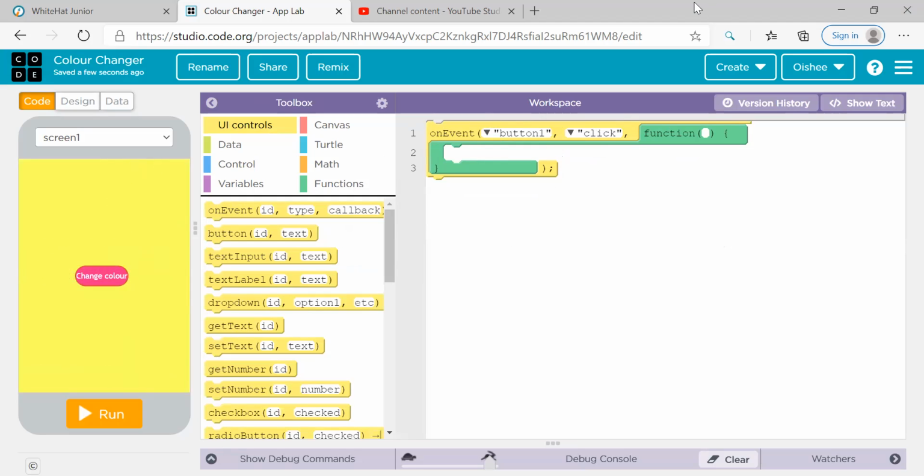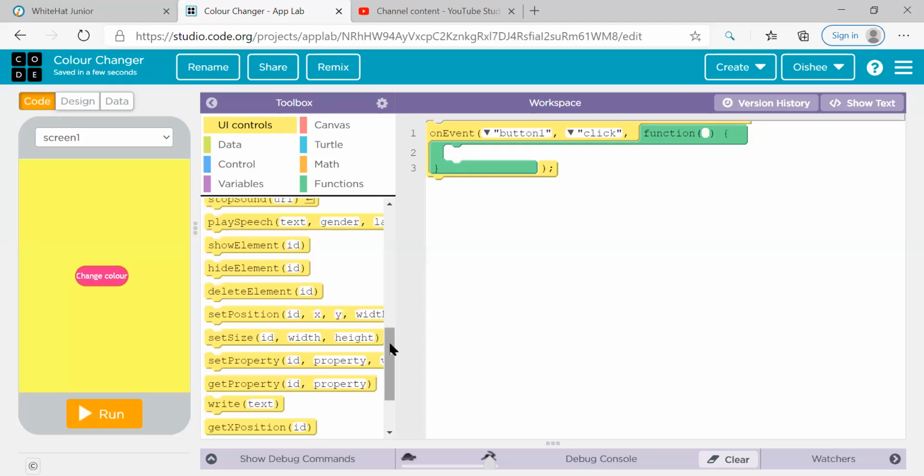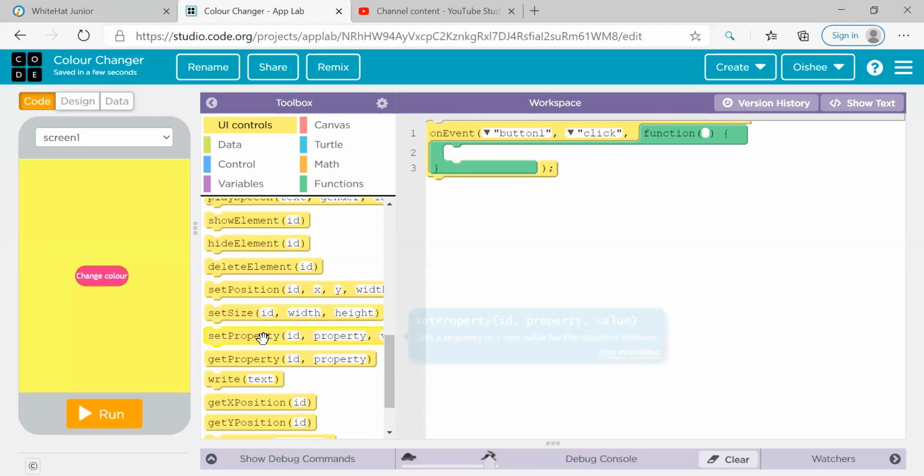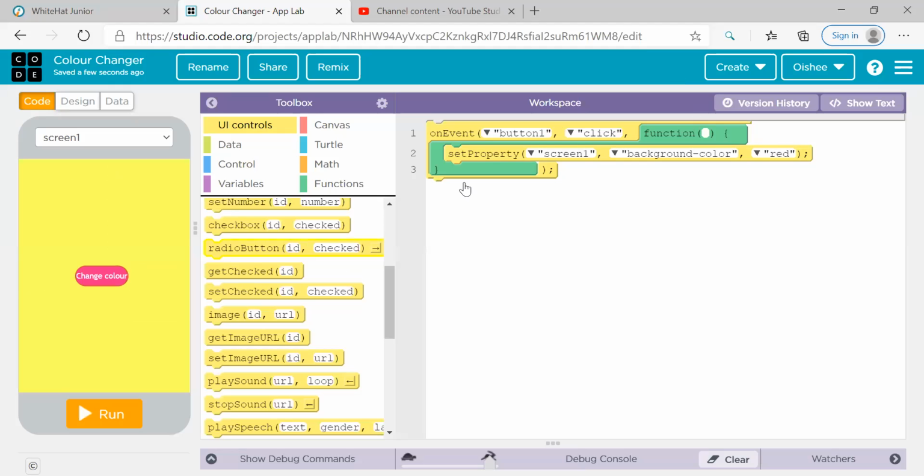That's our next code. Now we need to bring this set property block over here. Set property, the ID will be screen one. Then what do we want to change? We want to change the background color. So instead of width, I make it background color. And now I want the color to change when I click on this change color button.